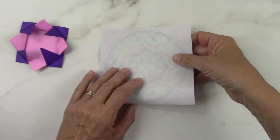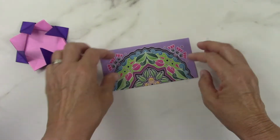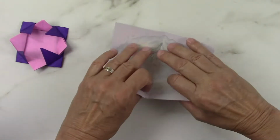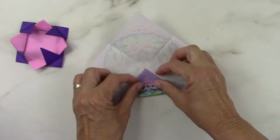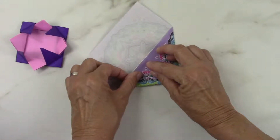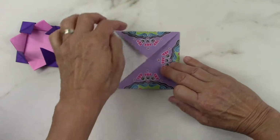and I'll start folding. I'm going to fold it in half first. And I'll open it, fold it in half in the other direction. Now I'm going to take all four corners and fold them to the center. Those creases I just made make a nice guide to folding, so I know where that center point is. All four corners go to the center point.